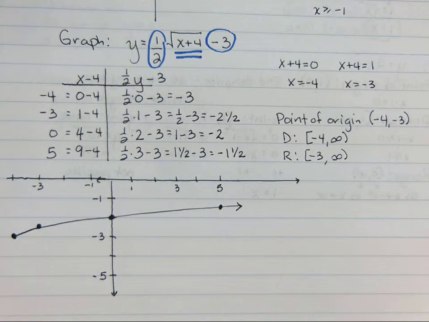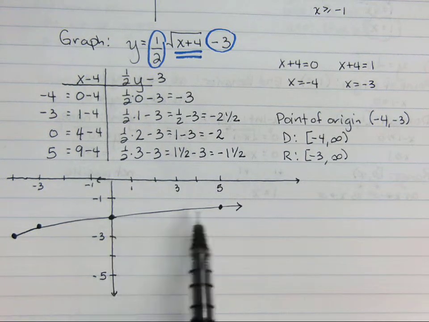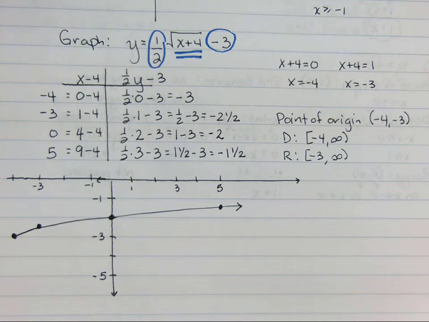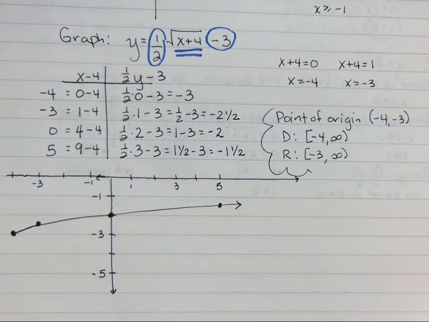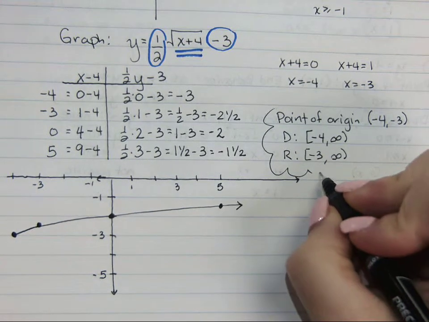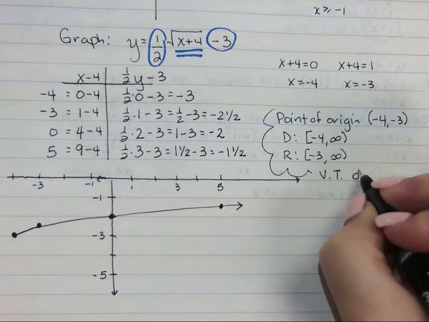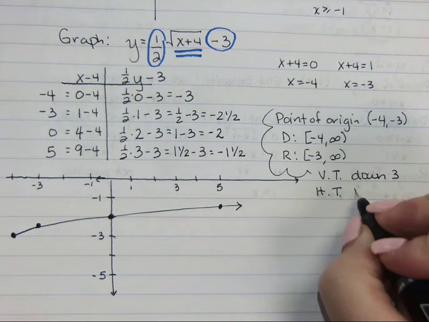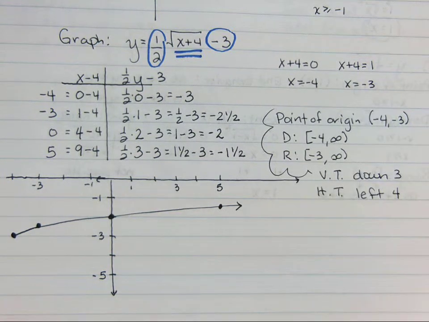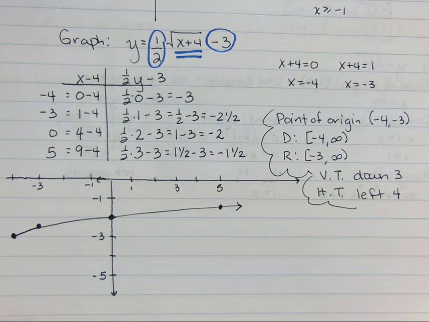Right. And I do have x and y intercepts, but it's going to take some algebra to do those. I can clearly see my y-intercept. My x is going to be way far down there, so I'm going to hold off on that for a minute. And I'm just going to look at this general information. Other little key things is that my translation, my vertical translation, I actually went down 3. And my horizontal translation means I went to the left 4. So a couple little translation information. And this is what you're going to do, very similarly to what we've done in the past with other graphs.